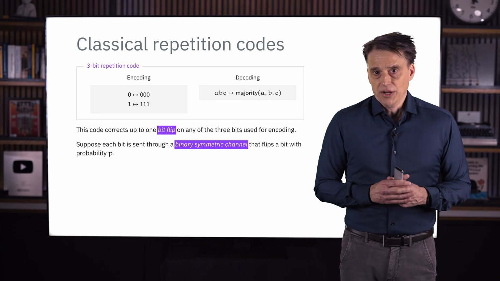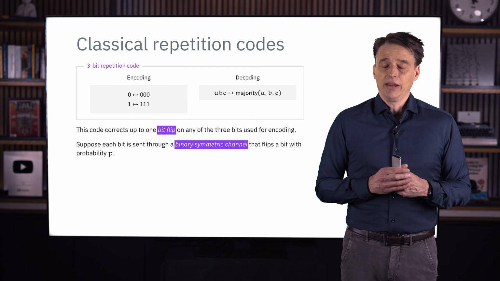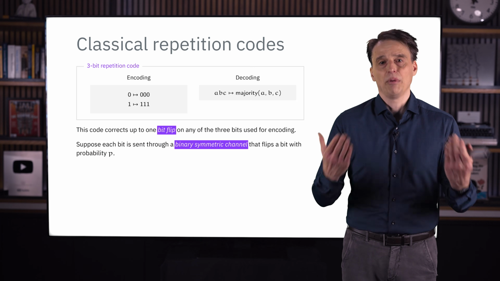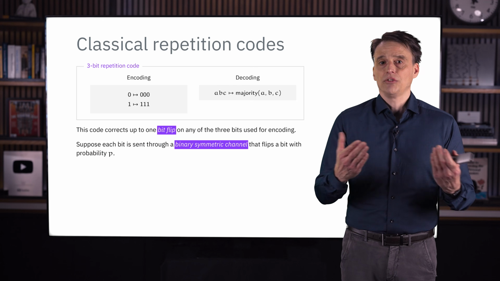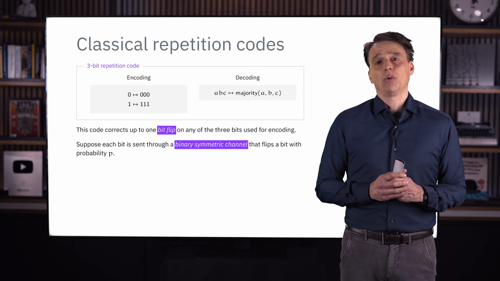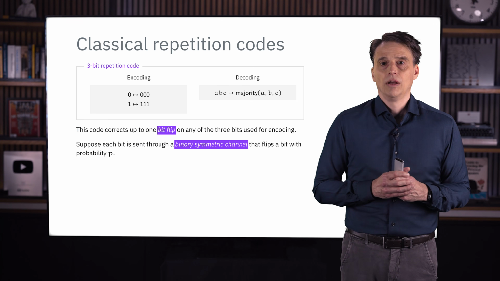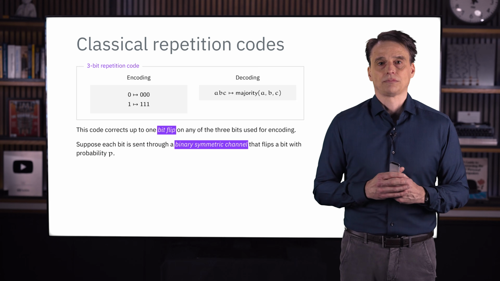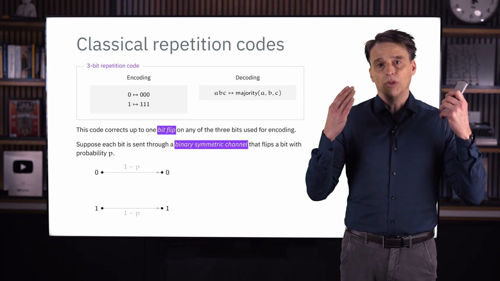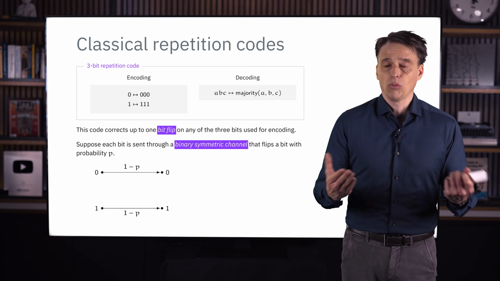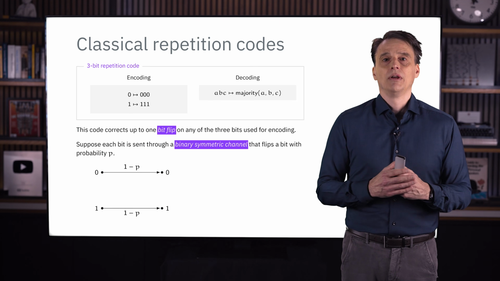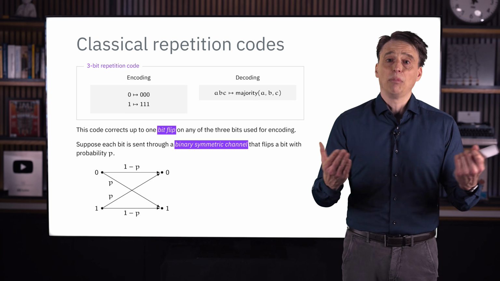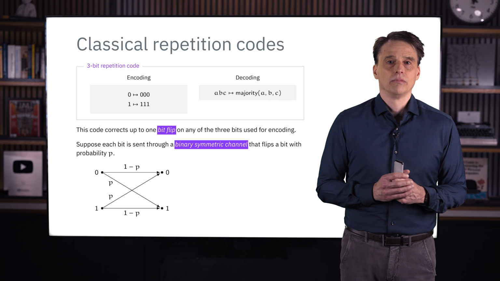As an example of a situation in which we can decrease the chance of making an error, let's suppose that our goal is to communicate a single bit to a hypothetical receiver. And to do this, we're able to transmit bits through a so-called binary symmetric channel, which flips each bit sent through it independently with some probability p. So with probability 1 minus p, the receiver will get whichever bit we intended to send, but with probability p, the bit flips, and the receiver gets the opposite value to whatever we sent.